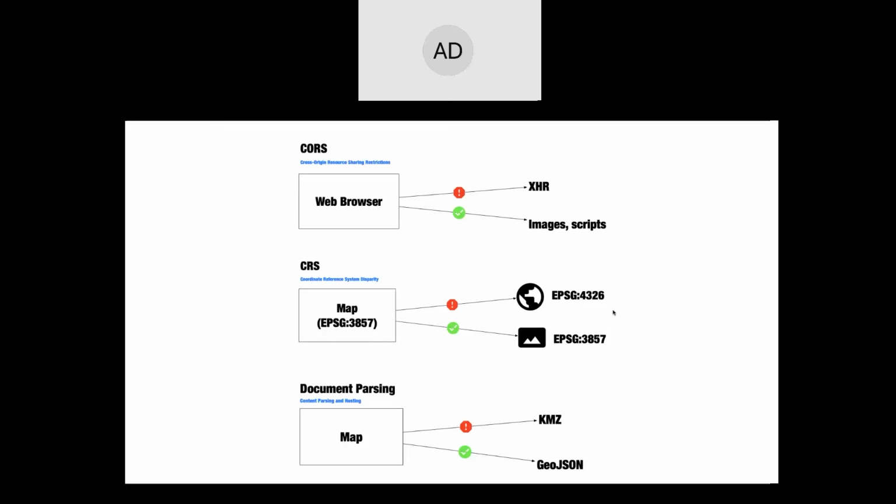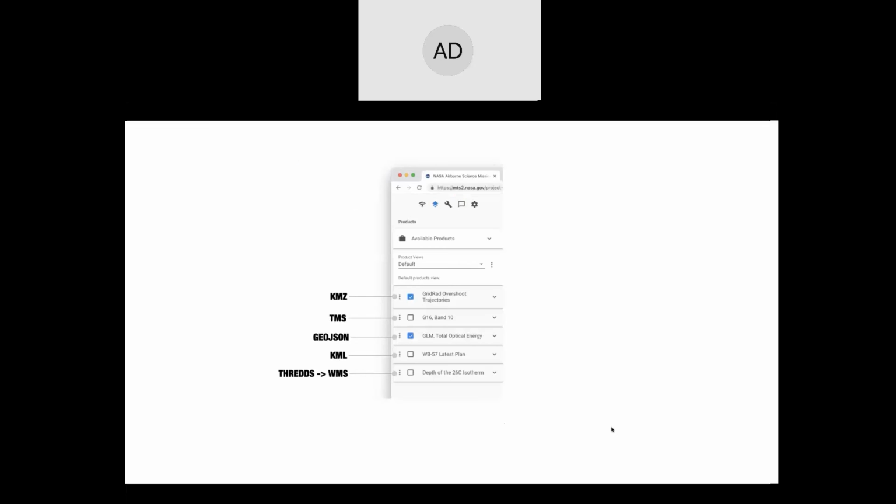So we're set up not only to use great resources like WMS servers, but also to just say, hey, give me an image, give me the corners, and make this available to the team within the system. There are also things like document parsing. Hey, I have this great KMZ that has all this information, but how do you parse that compressed file? How do you make it available to end users? All of that has to happen, and you need a system to be able to make that available.